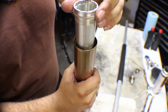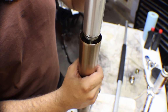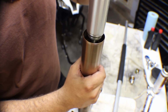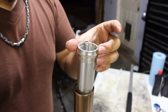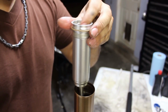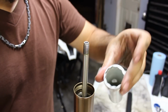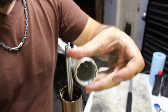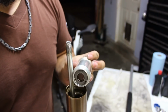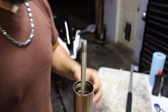This is going to be the cylinder. Now it's going to have some oil in there, so I'm wiggling it around to get some of the oil out, so that way I don't make a mess of my workstation. Now that we have this out, just make sure there's no excess oil. Even though the top is very big, I don't know if you can see inside, but the bottom is a very small hole. So we're going to set that aside.